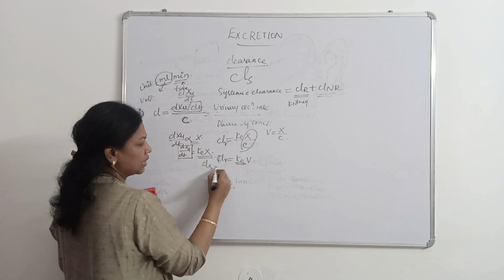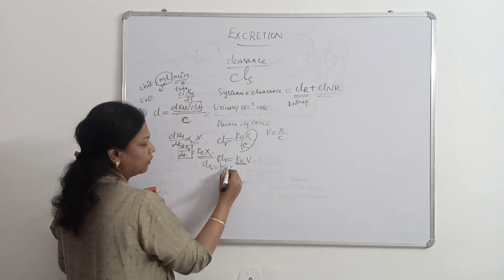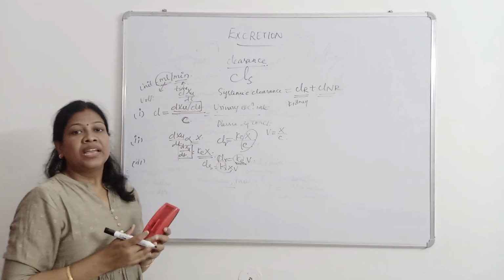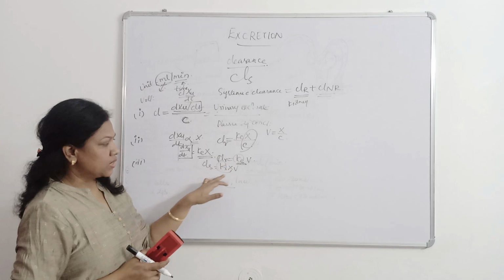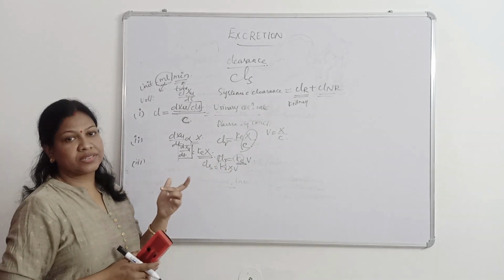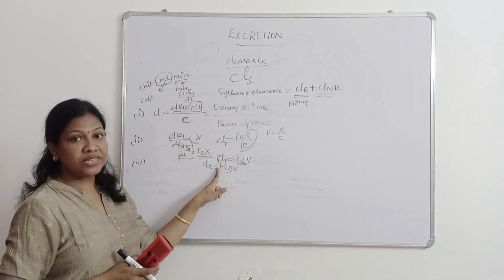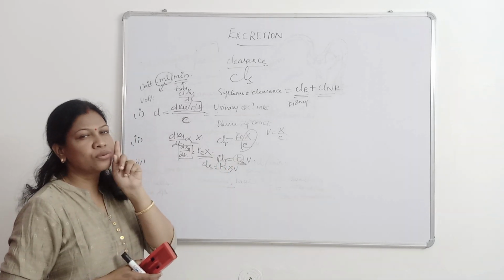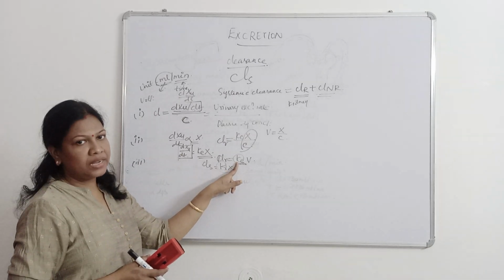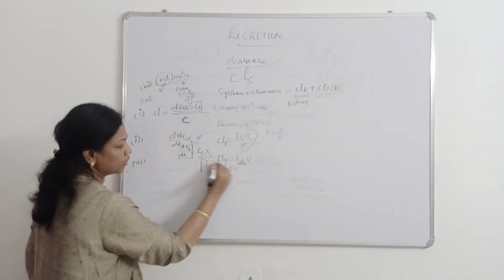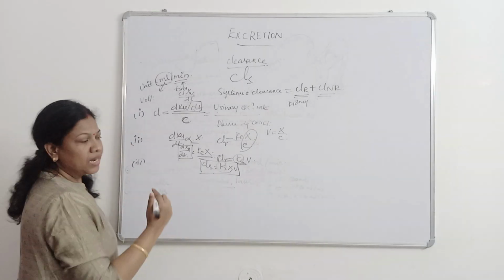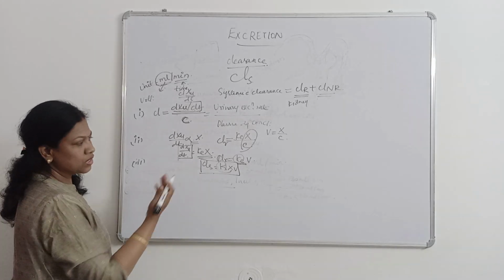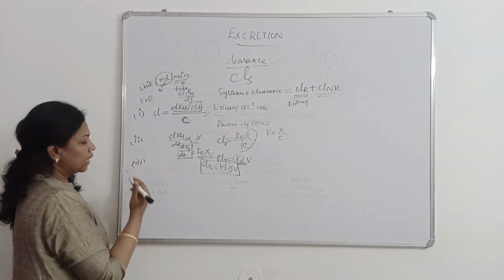But if it is systemic clearance, instead of ke, K will be involved. What is the difference between ke and K? ke is the urinary excretion rate constant, whereas K is the elimination rate constant. As I just discussed, elimination includes both metabolism and excretion. Here it includes only excretion, that too renal excretion. Here it is the renal excretion constant. So this is another method of determining the clearance. It is the product of the elimination rate constant into the volume of distribution. So this is another method of explaining this clearance.